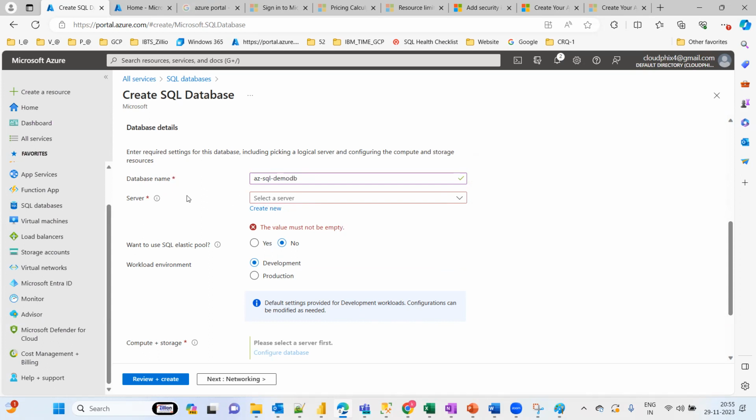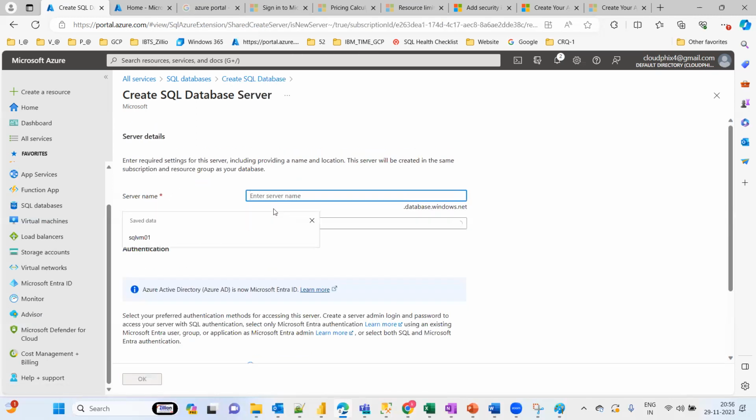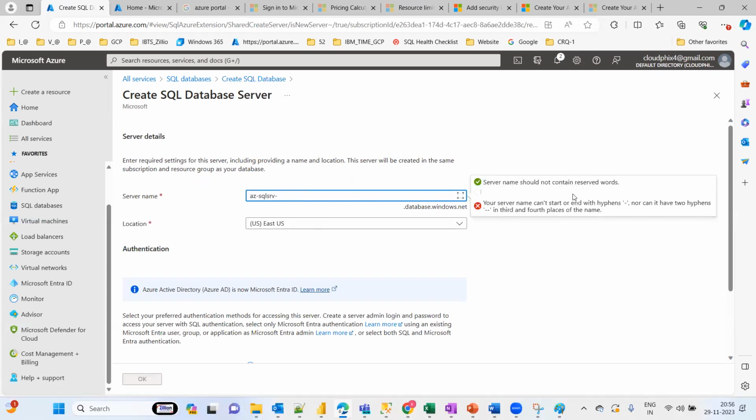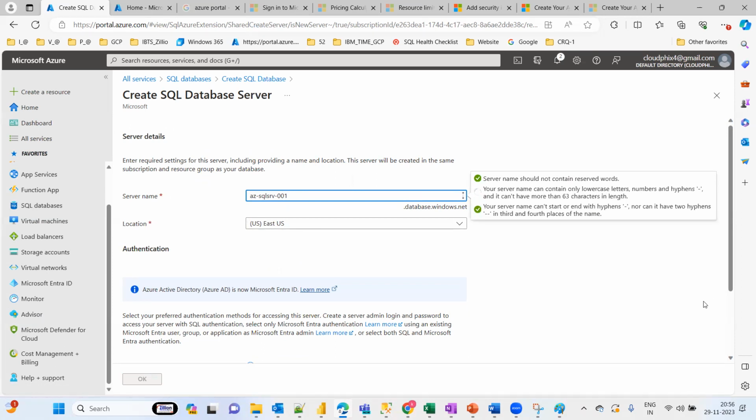It is going to ask you for the server name: select an existing server or create a new server to connect, with the connection string and credentials. Since this is a brand new subscription, I don't have any server, so I'll create the SQL server here. This is the logical server. AZSQLSRV001 is my server name.